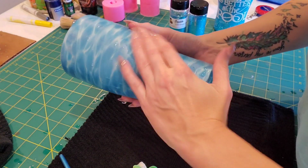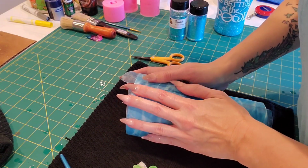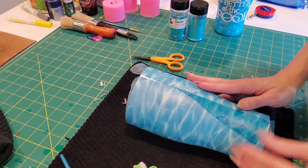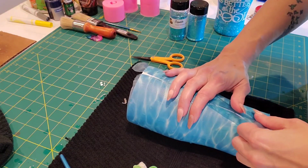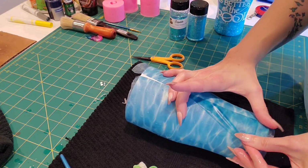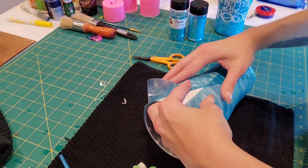I'll wet this a little bit more. And another thing you need to keep an eye on is the crease because it will separate and you will need to keep squishing it back together. That part is pretty easy. Once you get it cut, you just have to watch it. And all you do is take your hands and squeeze it back together. But you do have to watch it because it will come apart.